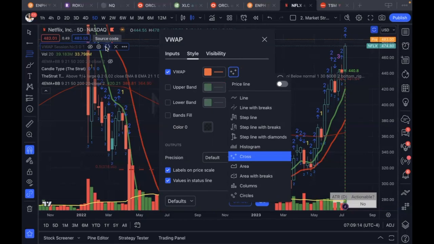So if you're someone who likes coding, this is where you would see how that particular indicator or feature is coded. Obviously, the X means to delete it off of your chart. And if you click on this right here, this will give you the breakdown of what the indicator is for and how it's used. You can literally click on more and it will show you how to do that.